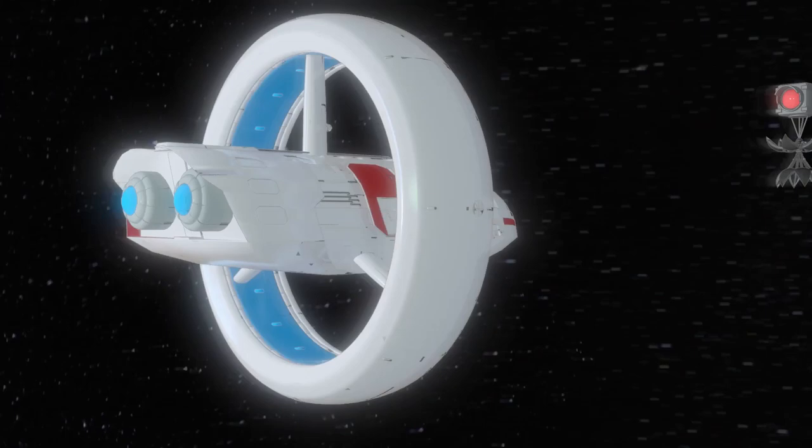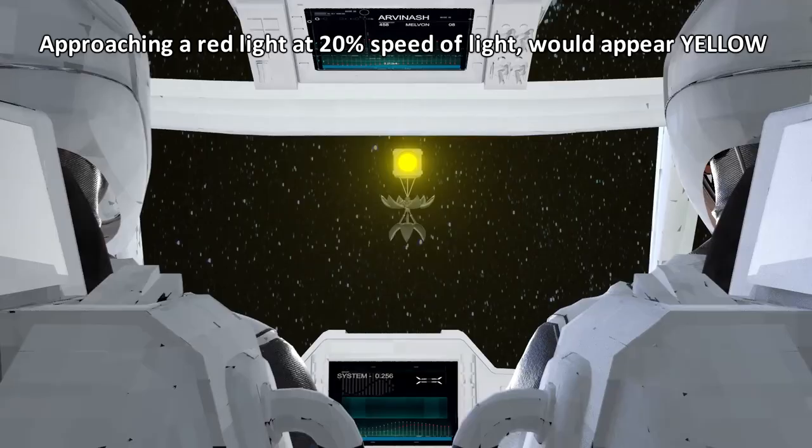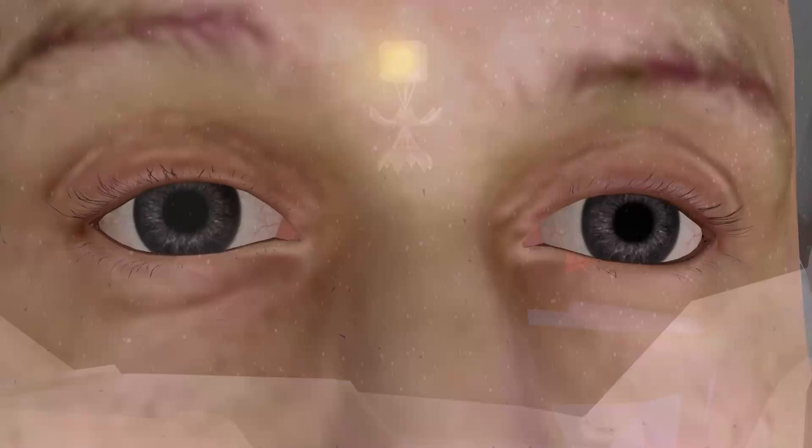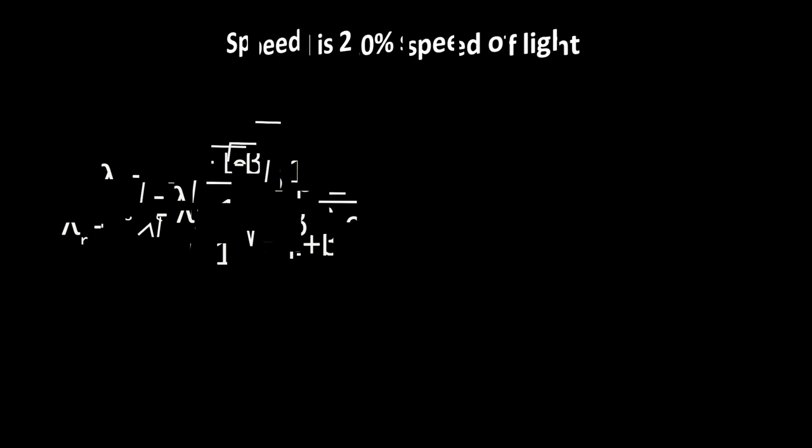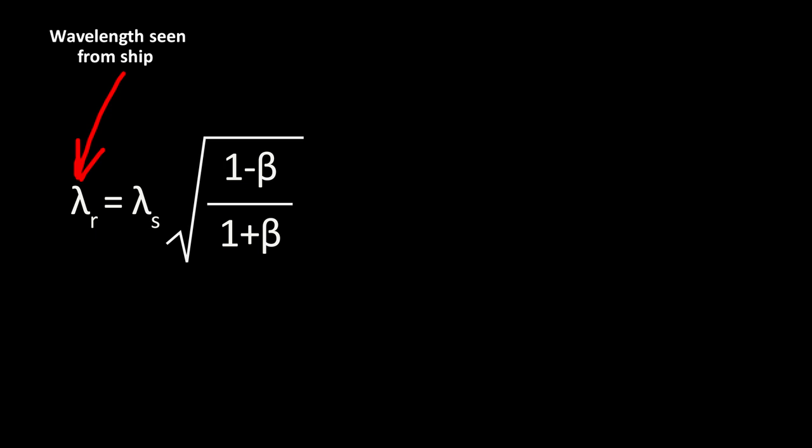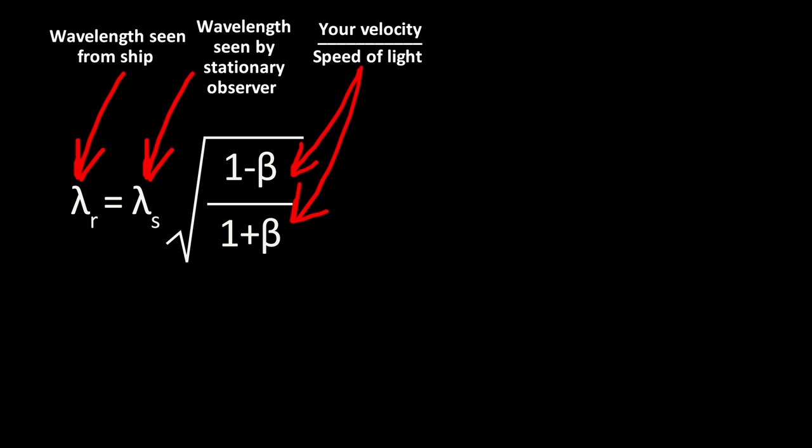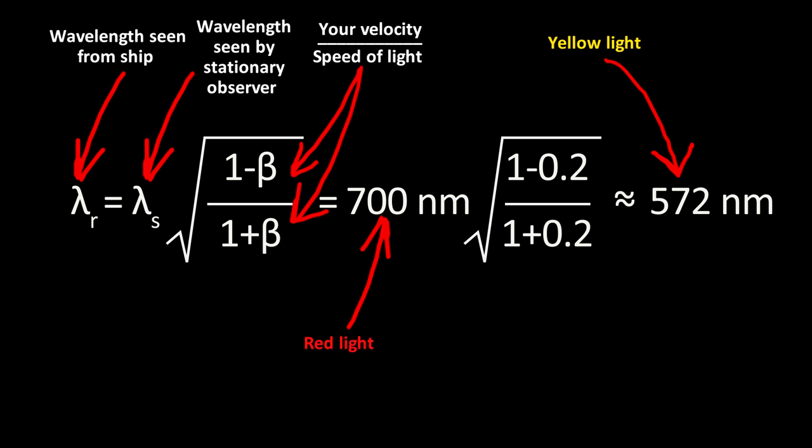Well, what happens is that if you're moving 20 percent the speed of light, the colors you see would be different than the colors standing still. The red light from the traffic light will actually look yellow to you as you approach it. Our eyes are still the same. The light source is still the same. But the relativistic Doppler effect changes what you see. We can calculate exactly what color light you would see by using this formula, where lambda r is the wavelength of light we see, and lambda s is the wavelength of the traffic light for someone standing still. Beta is your velocity divided by the speed of light. Lambda s would be 700 nanometers in this case, which corresponds to red light. If we plug in the numbers, we find that lambda r is around 572 nanometers, which corresponds to yellow light. But since it's red to the stationary observer, you should definitely stop.